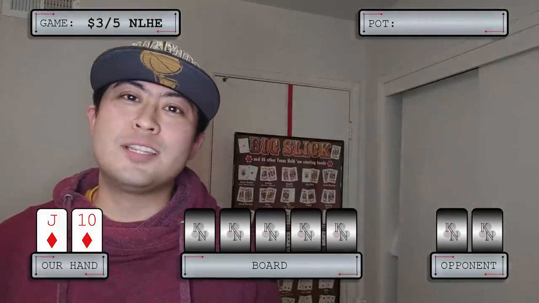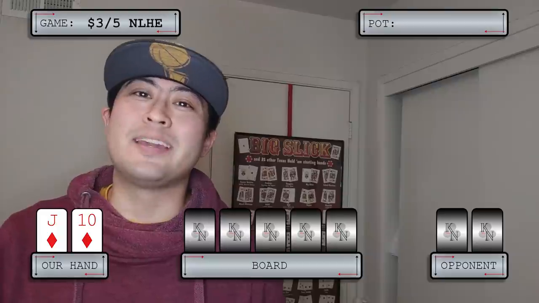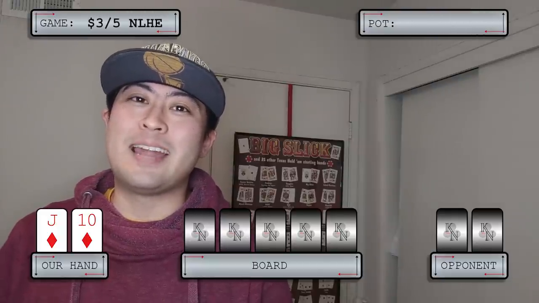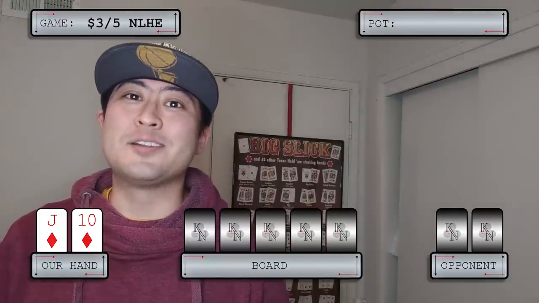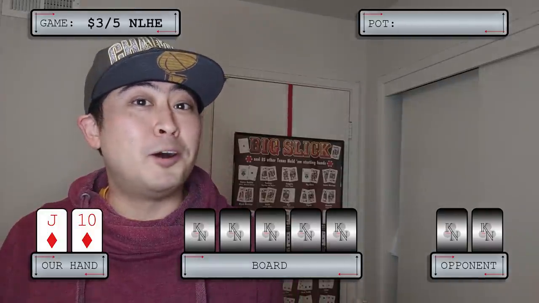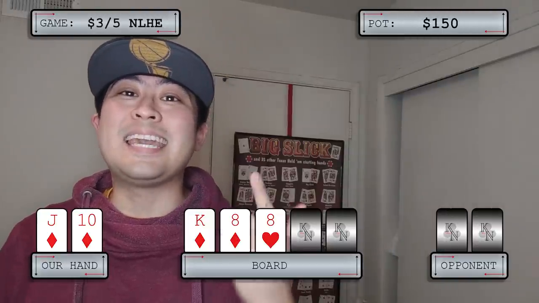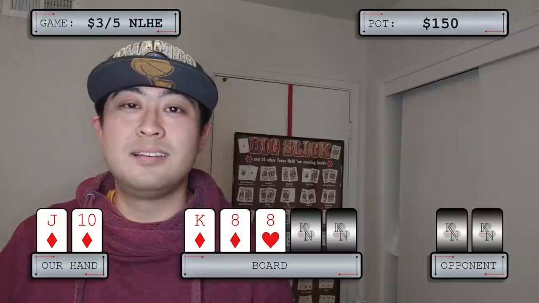Alright guys, so unfortunately I didn't get this hand on video, but I do want to go over this hand because it's a pretty interesting one. So we look down at Jack 10 of diamonds on the button. Under the gun raises to 25. Everybody calls. It's a family pot. So we go to a flop of King 8-8, two diamonds.